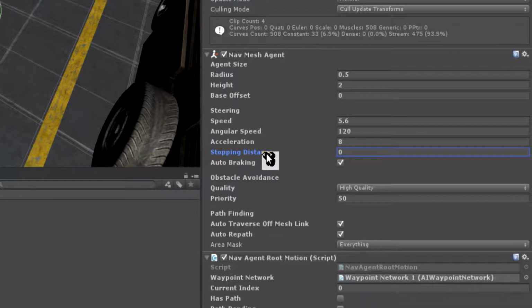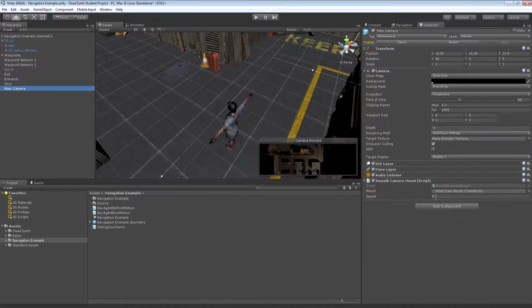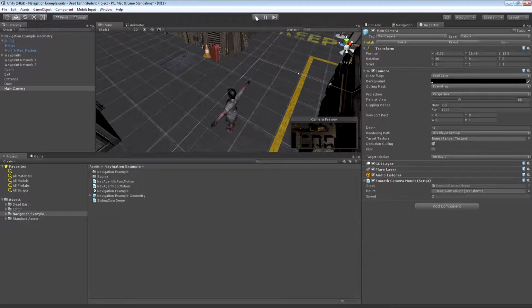And what you tend to see when this happens, and the reason I'm saying this is because you might see this quite often when you're experimenting, is a nav agent going crazy, just looping round and round a given waypoint, not being able to actually reach it because it doesn't have the turn angle. So we'll just say if you get within 1 meter of it at a walk speed, that should be enough. I'm also going to set the speed of the camera down to something like 2, so it moves a little bit more slowly, because we had it set to 5 as its interpolation speed. Our character is walking now, not running, so it'll look a little nicer and we'll be able to see more of the character.